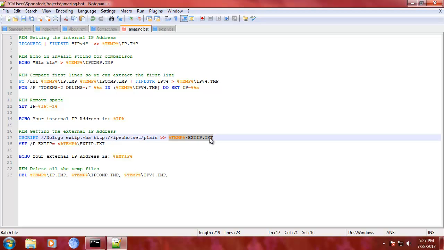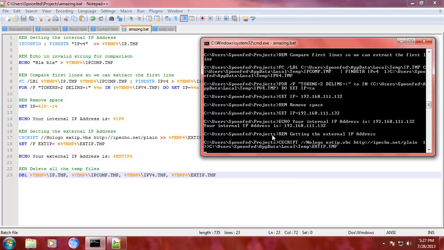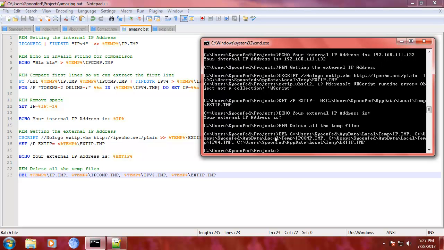Sorry, I have to rename this to TMP. You can use txt as an extension, but since we're not really creating extension files but temp files, I like to call them TMP.